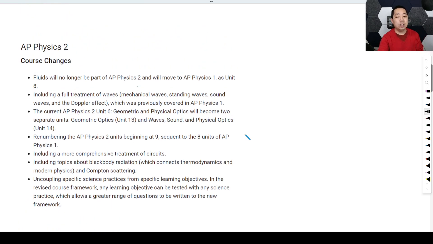Okay, AP Physics 2. So they're getting rid of the fluids, as we just talked about. And then they're also renumbering them, like, Unit 9 through 14 or something like that, instead of starting over at 1, just to sort of say there's some continuity with AP Physics 1. They're bringing back waves! Waves disappeared in AP Physics 1 in 2020 during COVID. And disappeared with electricity, electrostatics. And now, and it was kind of like, whoa, what happened to waves?